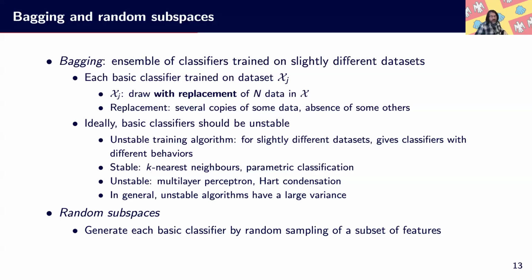And there is a variation of that. For bagging, we were talking about sampling data with replacement. With random subspaces, we are rather sampling subsets of features of our problem. That can be done all at once: we just sample different subsets, and then we train each of these models with a different subset of inputs. So it's more like having different views on the same data. That also works reasonably well.